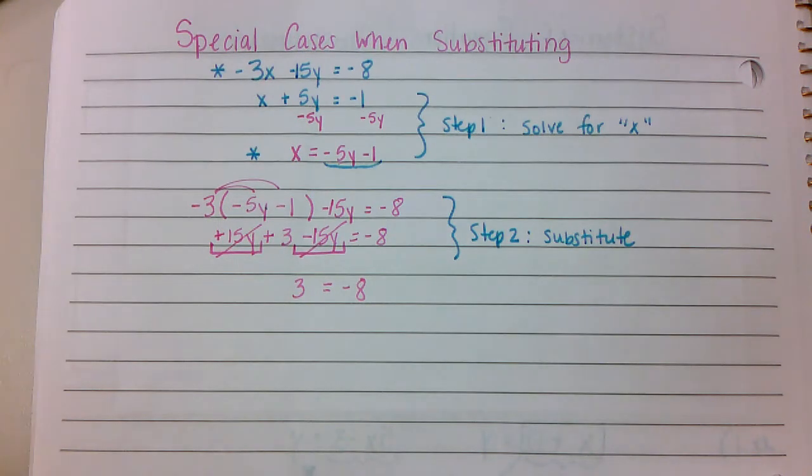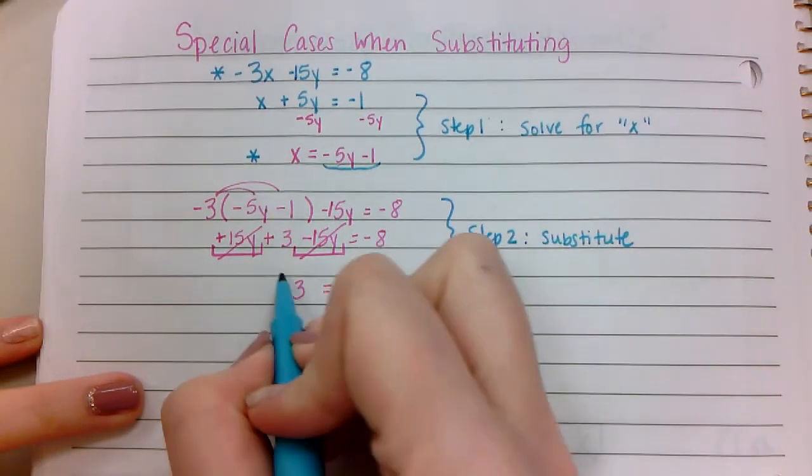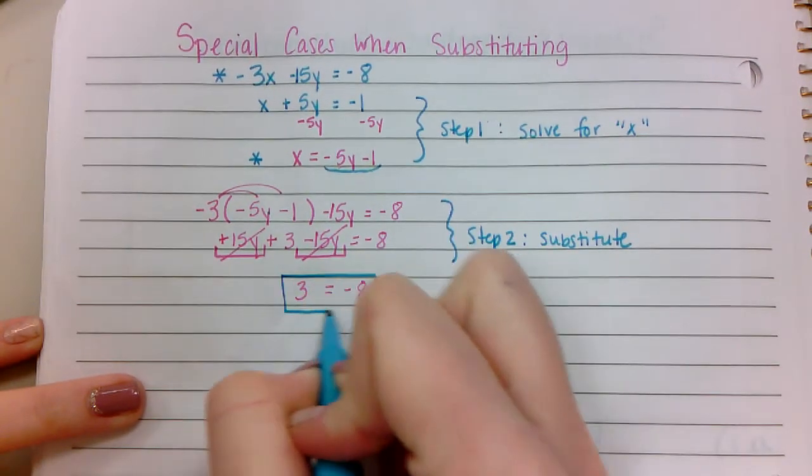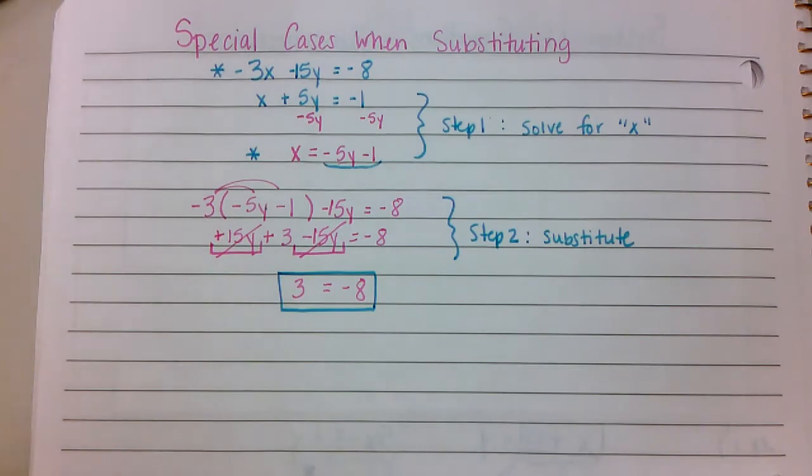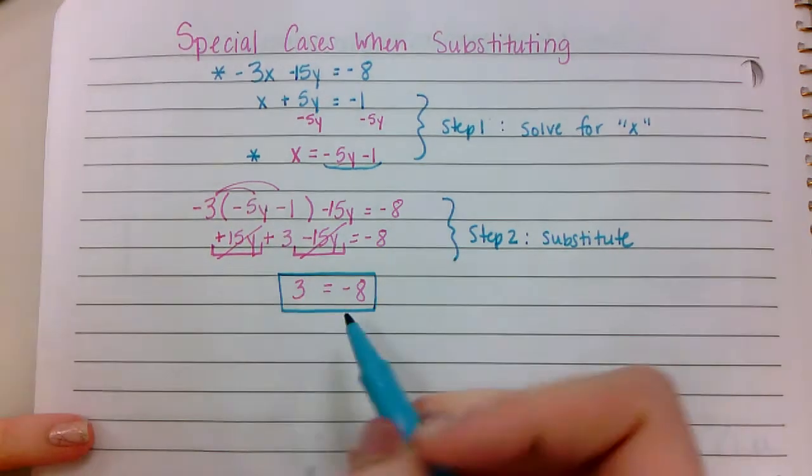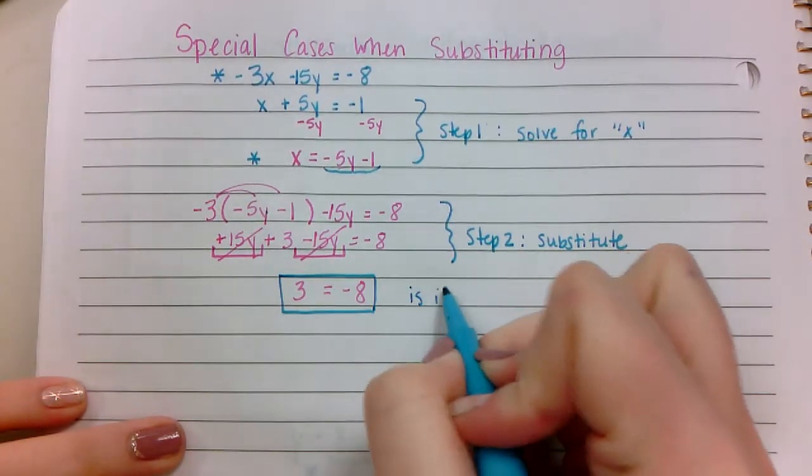No. If I have 3 of something, then the only thing that can equal is 3. A number can't equal anything but what it is itself. So 3 can't equal negative 8, which are two different numbers. They are not equal. So the question that you end up having to ask yourself, if you cancel your letters out, if you plug one letter in and you're trying to solve for the other one, and then that letter completely goes away, and you're just left with two numbers, you have to say, is it true?